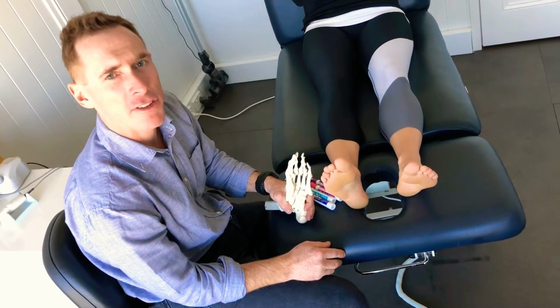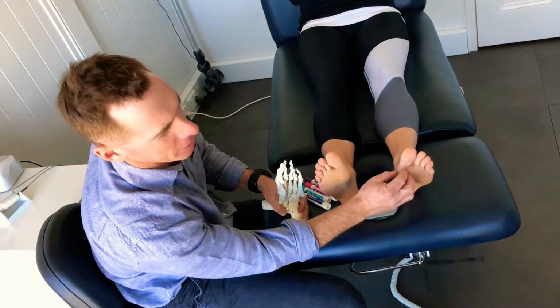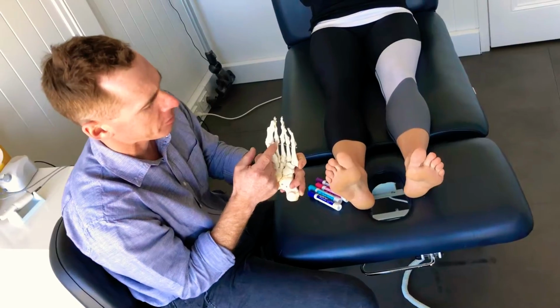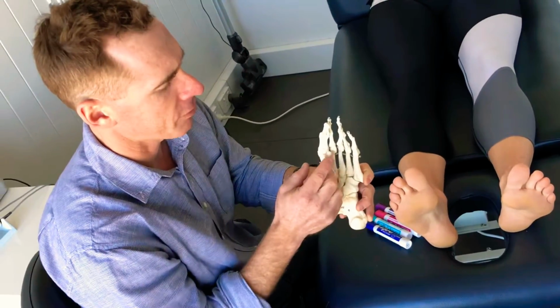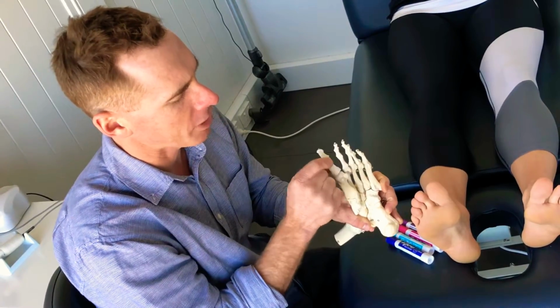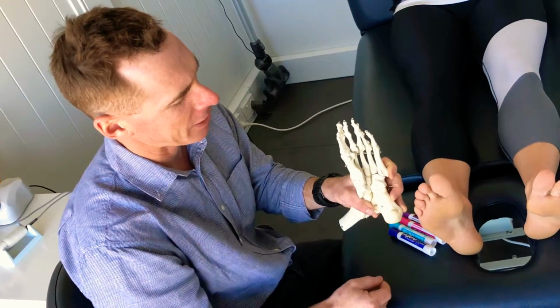Today we're talking about sesamoiditis, which is this inflammation and pain straight under the ball of the foot here. Underneath the foot, we've got these two little bones that are floating underneath the big toe joint. A lot of people don't realise there are two small bones there, about the size of a pea, and they're floating underneath there and working like a kneecap to help this big toe joint when it's bending and moving. They actually slide and move around there just like a kneecap.